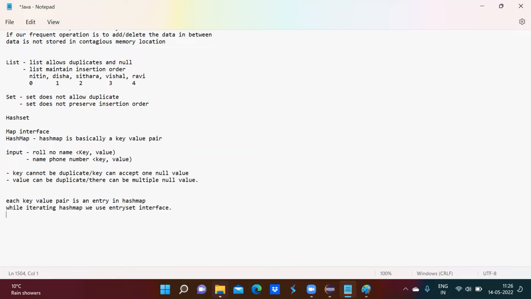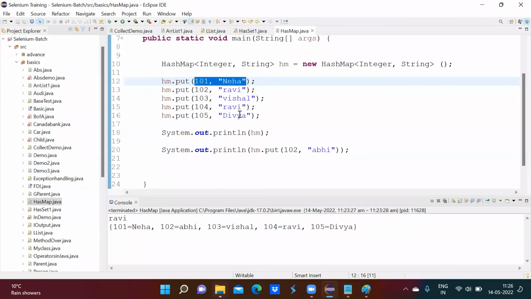Then how to get the value from HashMap? In case of array list, we were using indexes. In case of linked list, we were using indexes. Or in case of set, we were using the contains method, or traversing using a for loop. Then how to iterate the value? How to get the value from HashMap? What could be the way? Loop only, right? How will you put the loop, Disha? It is a key value. Oh, I'm not sure. I was just guessing.